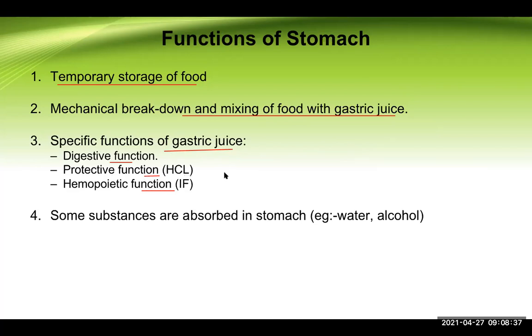Okay. Protective function is mainly done by HCl. So we are eating so many different types of food, drinks, and things like that. They may be contaminated with some bacteria. Now, hydrochloric acid will help us to kill those bacteria. Now, I'm going to talk about one of the very important functions of this.